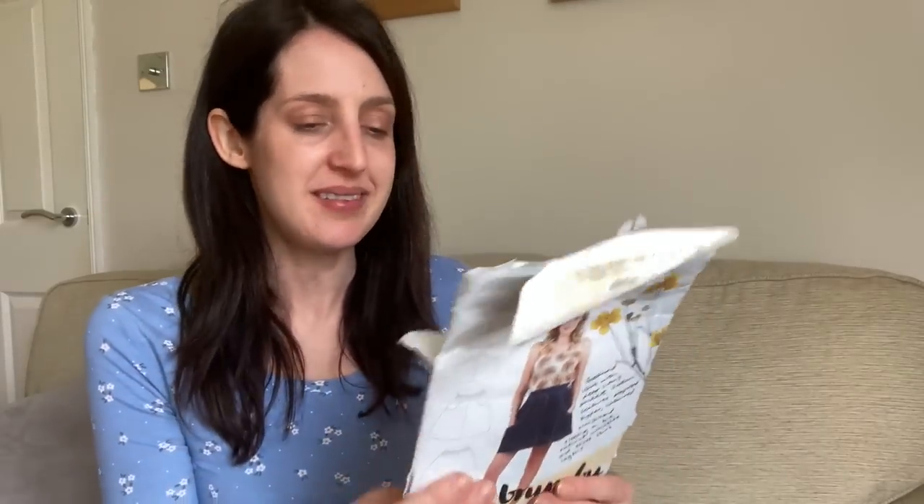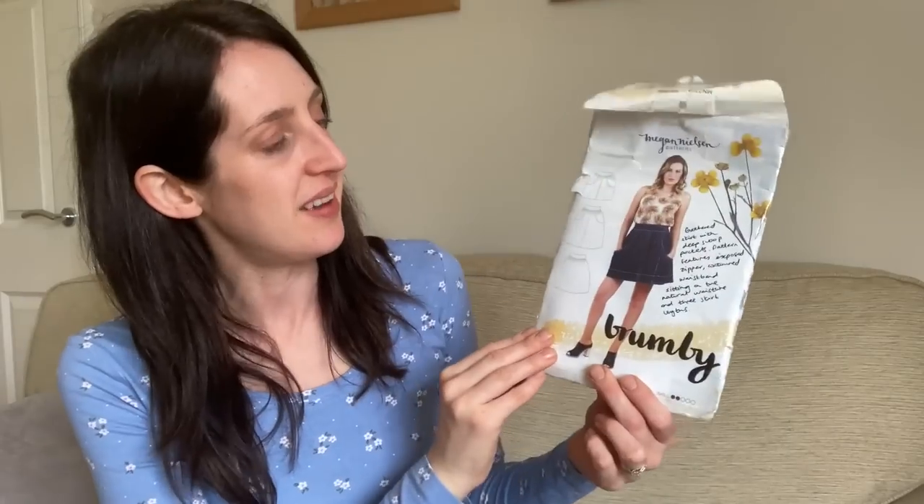I made this skirt using the Brumby skirt pattern by Megan Nielsen. It's a really lovely mini skirt length pattern — a gathered skirt with quite a fitted, contoured waistband that really hugs your waist nicely. It's designed to fit on your natural waist and flare out with the gathering. There are three different variations, but the version I'm wearing is designed for more substantial fabrics like the rigid denim I'm using, and it has a really big pocket and cool top-stitch details. It also has an exposed zip at the back, which is quite fun to put in. The pattern has a good size range: 0–20 US sizing on the paper pattern, and a curved version from 14–30.